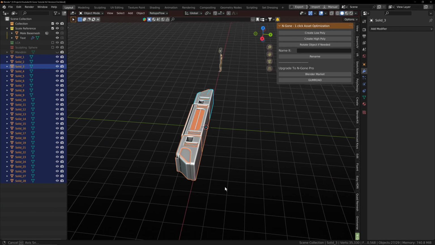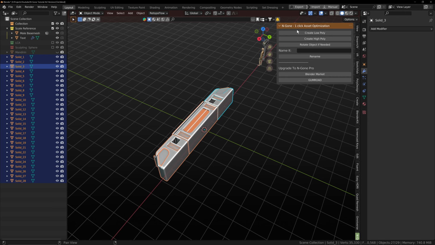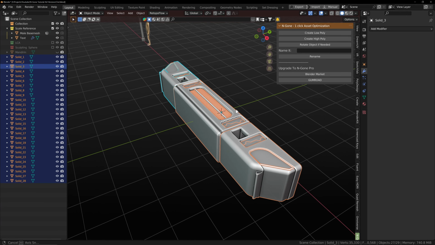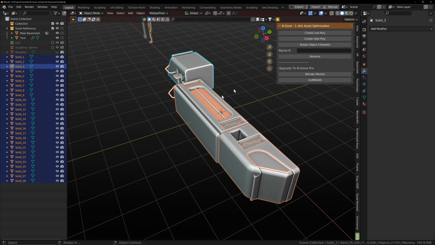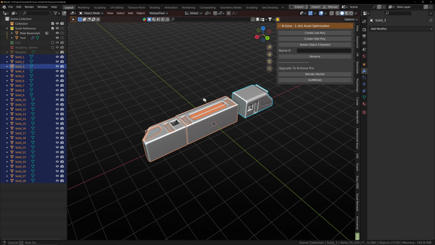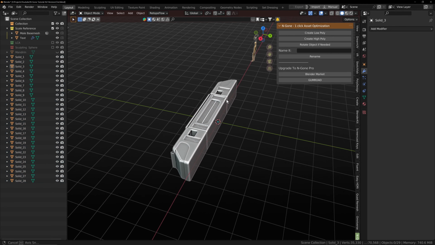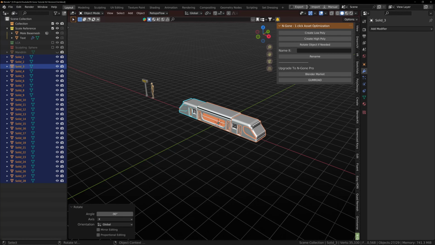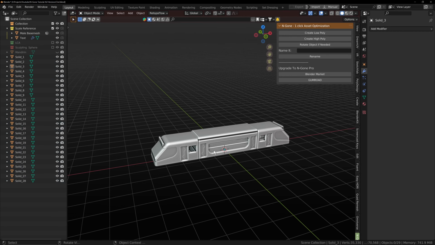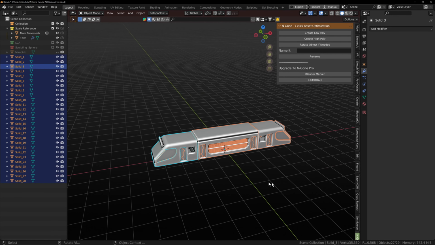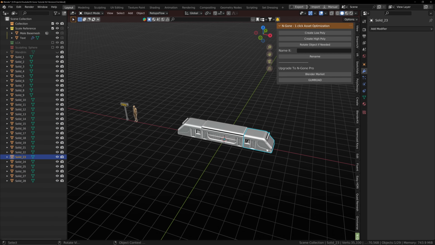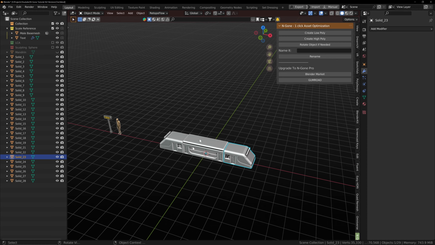Now, one of the limitations of the Ngone Basic version, okay, is this rotate object only works on one object at a time. So I'll just quickly skip ahead and rotate all of these. Okay, so we've got these rotated, and so now what you'll see, the newer version of the basic version, previously you could only work on one mesh at a time to create your low polys and your high polys.